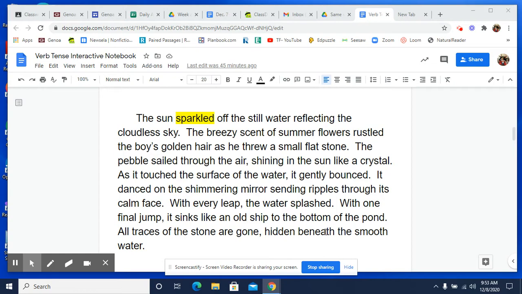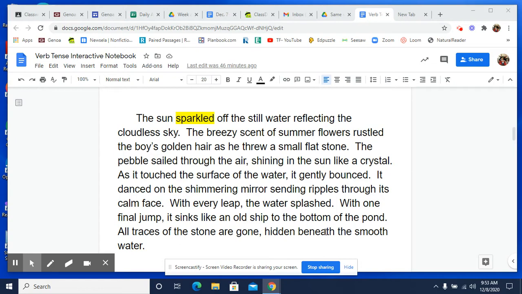And we're going to talk about verb tense. So, as you wrote your paragraphs, I noticed that you would start your stories in past tense and then all of a sudden flip your verbs to present tense, and then you'd go back to past, and then you'd go back to present. And it's very confusing as a reader when the author keeps switching back and forth between past and present tense. Your story either takes place in the past or it takes place in the present, but it cannot be both.